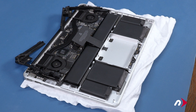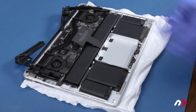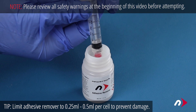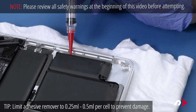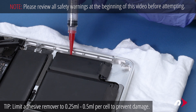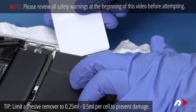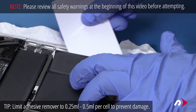At this point, we're going to be working with adhesive remover, so be sure you're working in a well-ventilated area and use the protective glasses and gloves included in your kit. Using the syringe included in the kit, apply about a quarter of a milliliter of adhesive remover under one of the outer battery cells and let it sit for about a minute or so. Then work one of the plastic cards underneath the battery cell, slicing through the weakened adhesive strips until it comes free.